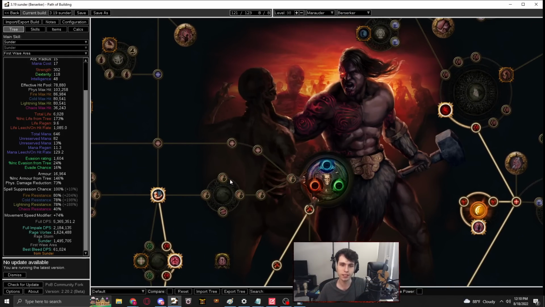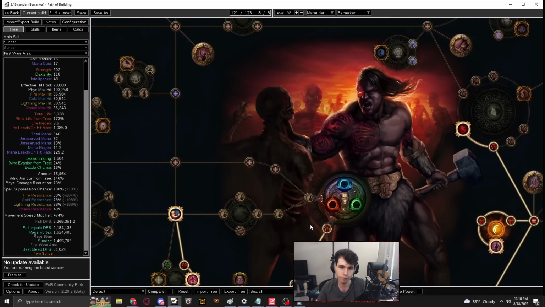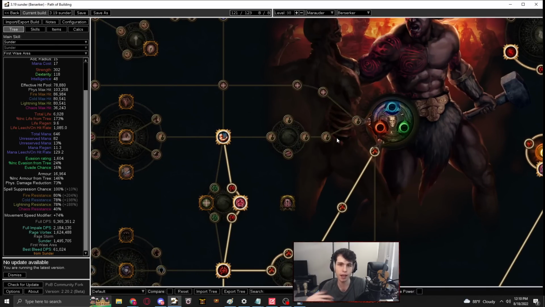Duelist Act 1 is one of the best in the game, if not the best in the game, and it's a total breeze. Marauder is the inverse of that. It's just pain. Okay, it's depression. Act 1 Marauder is depression. So just accept that, and I'm gonna answer a few tips or caveats here that are gonna apply depending on what situation you find yourself in, right?